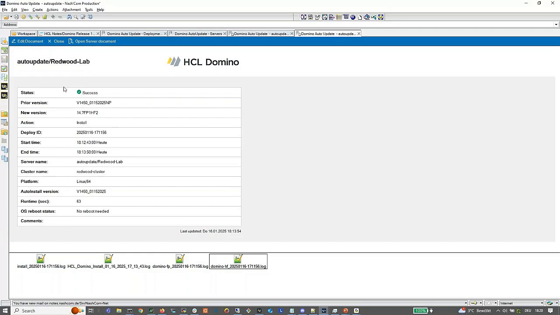In fact, there is a discussion going on in the early access forum that people want to have all system databases updated. So we have new system databases like auto update. And we have a meeting after the session exactly about that, what the strategy is. We probably want more system databases besides names, admin4, log, mail.box to be updated automatically. But right now this only happens when the design task is running. And it's not on for every customer.